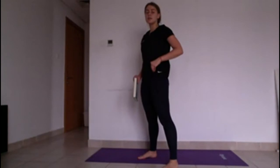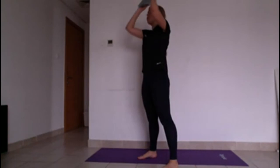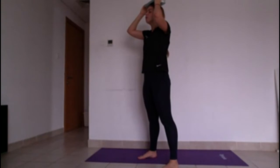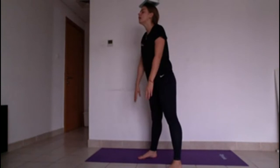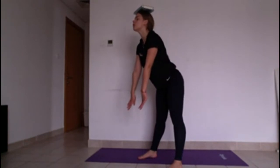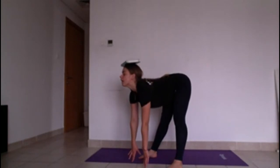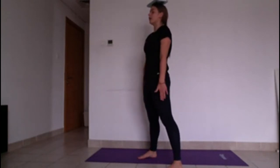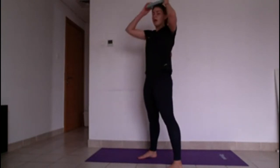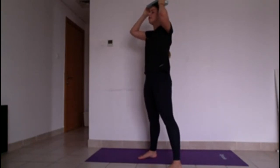So in this exercise, you might all the time check the position of your chin, because we will go down with our hands. Put your legs a little bit far from each other, and look, first put your book on the head, straight your hands and slowly, slowly go down. And try to touch the floor and don't look at it. And slowly, slowly go up. We will do five times. So try to feel the position of the book on your head.